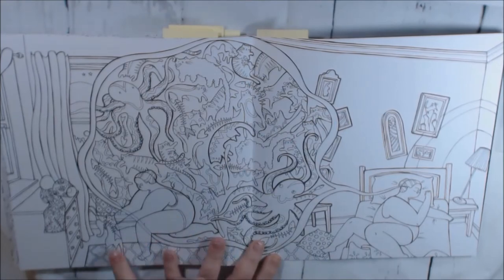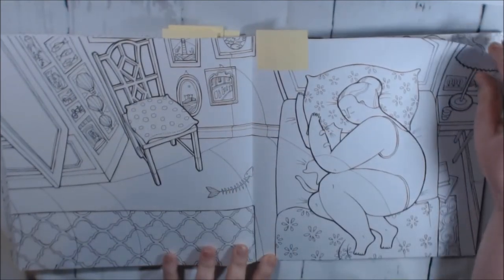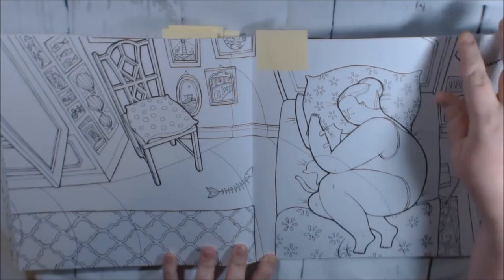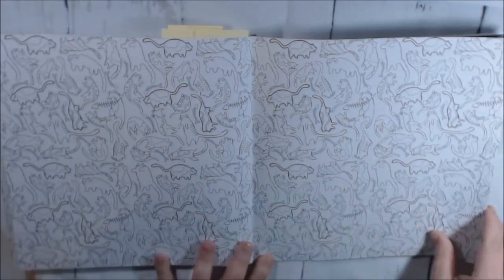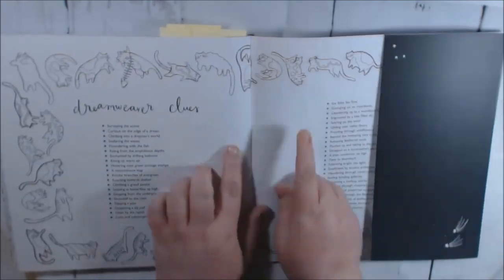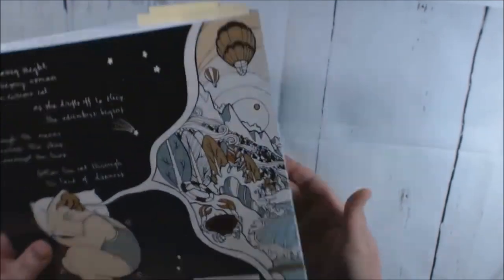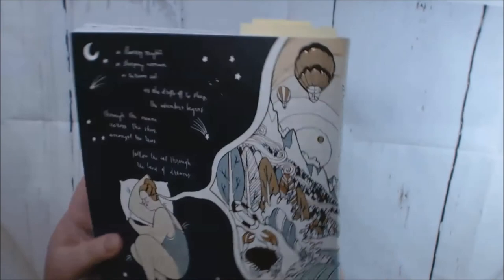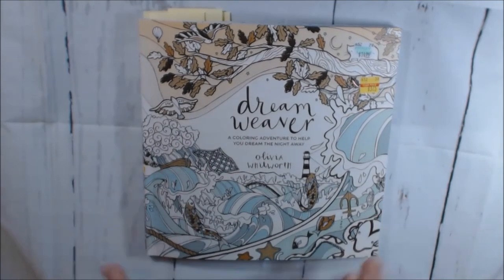She's putting her kitty out of her dream bubble, I think they called it. And there she goes with her kitty — she's sleeping with the kitty. So cute! Then two more pages of cats and then her clues of where she went and what she did. There's the back — more gold foil. Really pretty. I just really like the book, glad I got it. Dreamweaver by Olivia Whitworth — check it out! I'll post a link where you can purchase it. If you have any questions always leave them down at the bottom, and hit that thumbs up if you like my video. Thanks guys, bye!